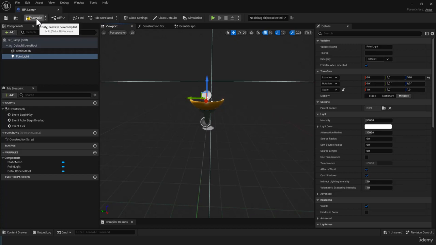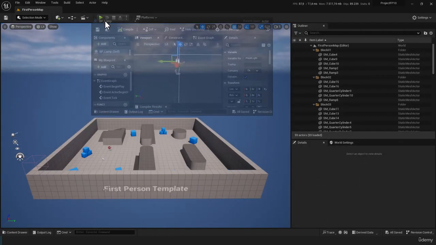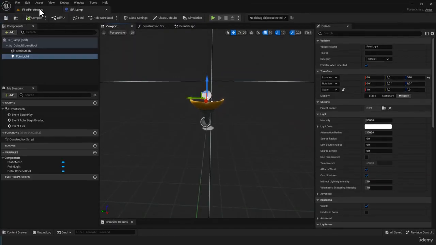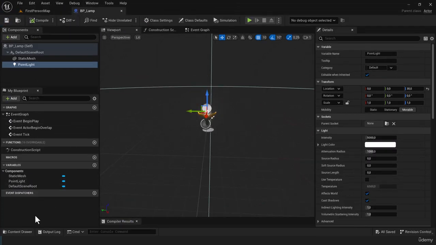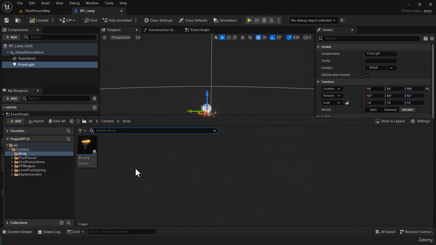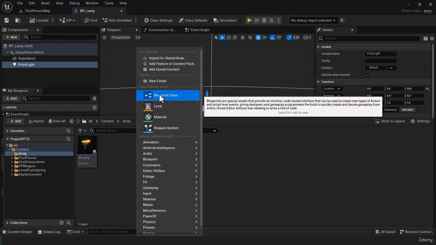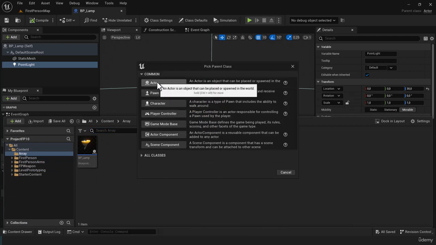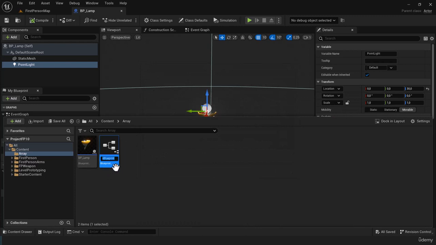And then we can compile and save it. Let's dock it next to our game level. Open the content drawer. Create another blueprint class. Select actor and name it as BP switch.